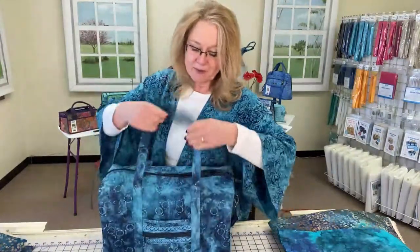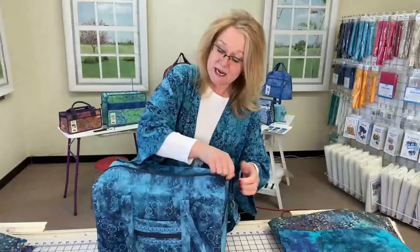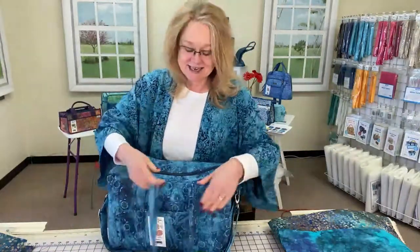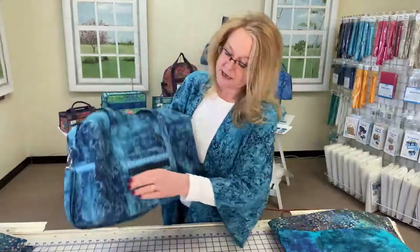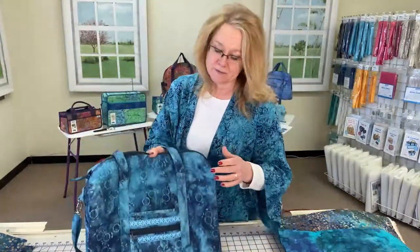The outside of the bag has storage on four sides, I should say. I'm gonna close that up for a second. So on each side, there's a place to store something, whatever you would like to have easy access to. Okay, and then there is one zipper compartment on the side as well for putting something in there that you just wanna make sure doesn't fall out.